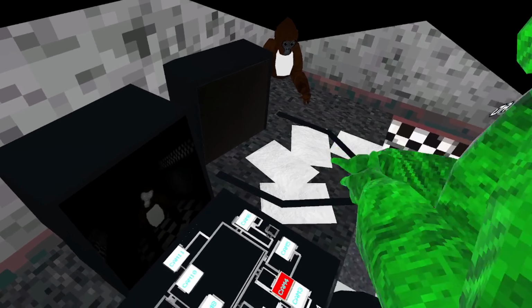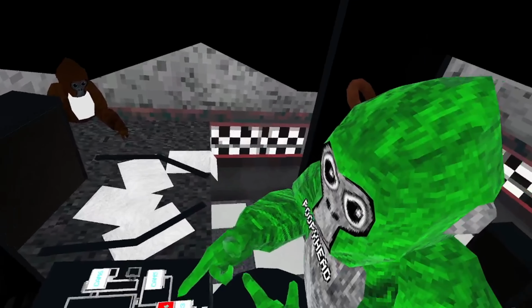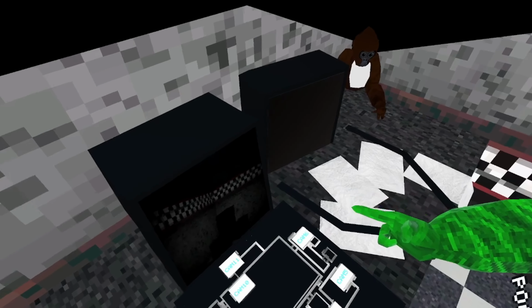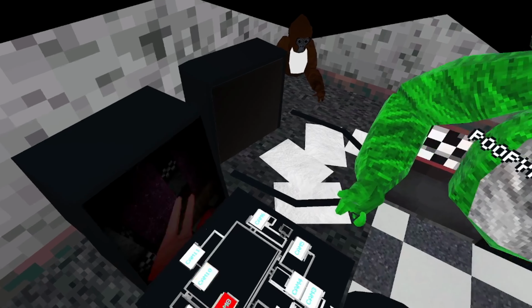Yeah, they're for real. Oh my God, Cam 4. Go to Cam 4 right now. Oh God. Is that Foxy? I think that's Foxy. Oh, yeah. No, it's Chica. Chica left. I don't think it's Foxy. Chica's back in Cam 8, or this one. Oh, yeah, Cam 10. They're both in Cam 10.